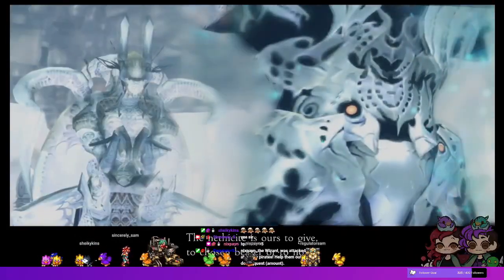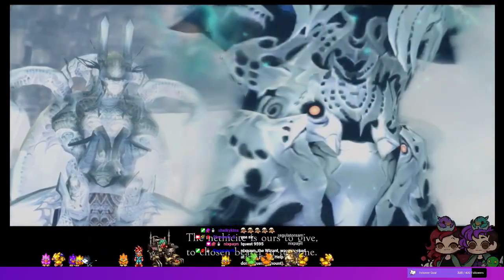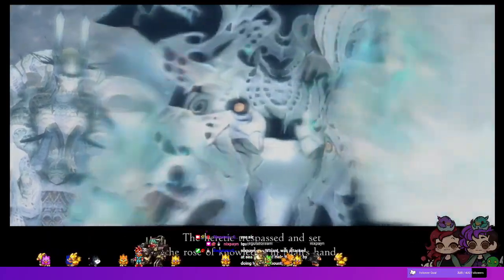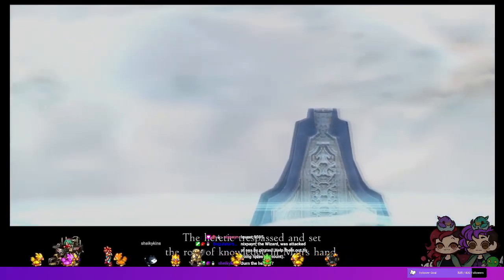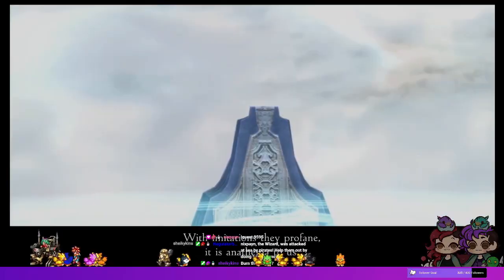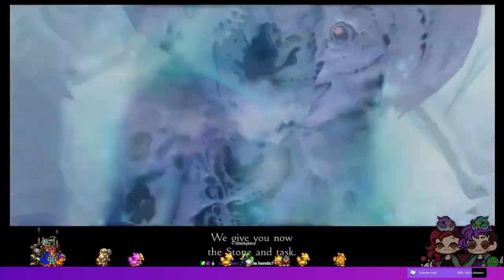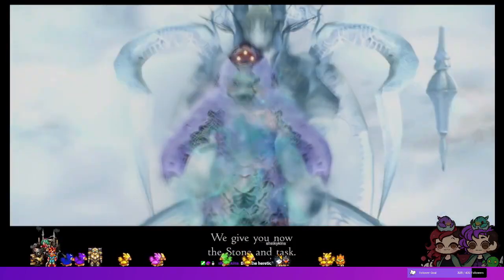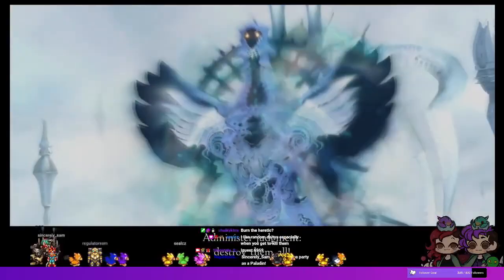The Nephesite is ours to give to chosen bearer, or to none. The heretic trespassed, and set the rose of knowledge in man's hand. With imitations they profane. It is anathema to us. We give you now the stone and task. Administer judgment. Destroy them all.